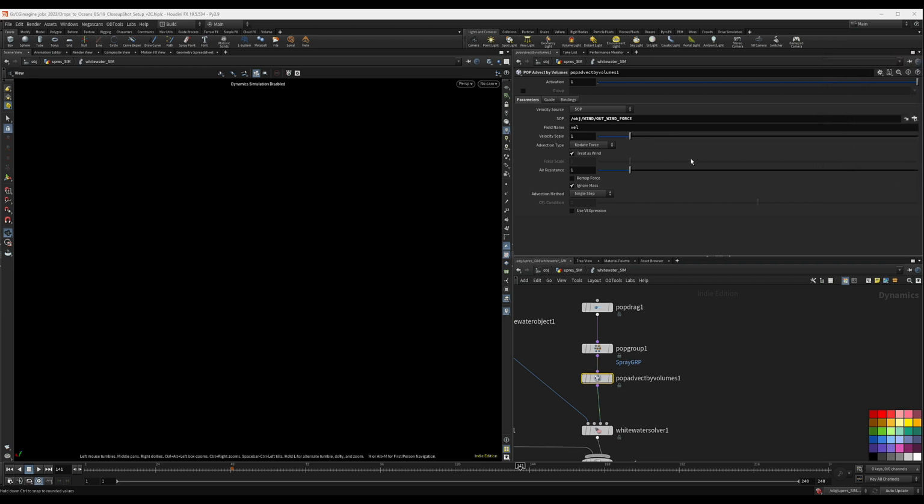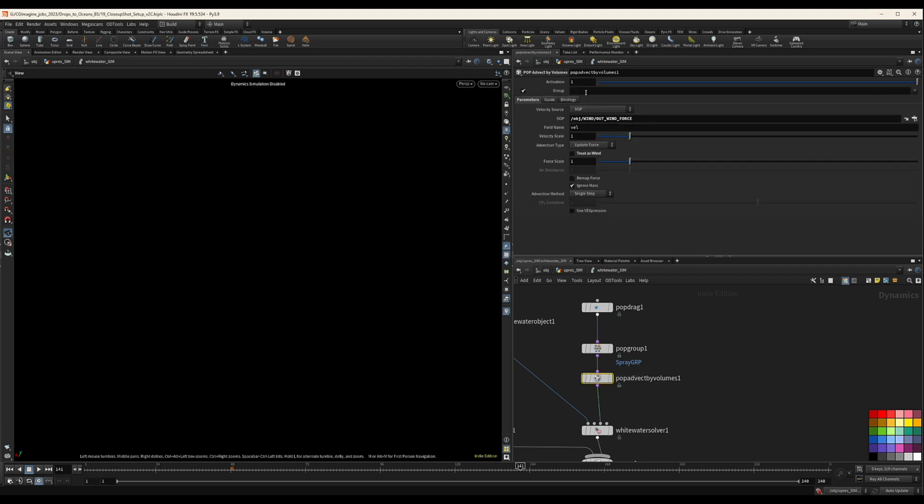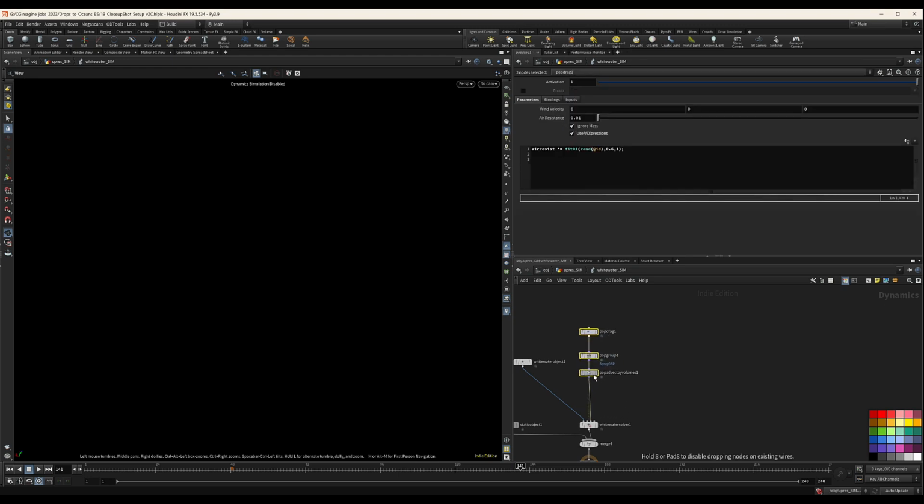Wind force, yeah. And we're going to do the same thing. We're going to keep it like that. Yeah, I can keep one. I think it's fine. But we want to do that to our group here. So if the particle is flying, then we're going to get this to be affected by this wind.